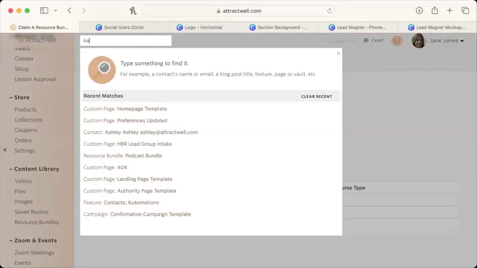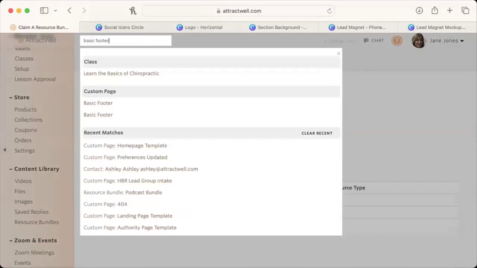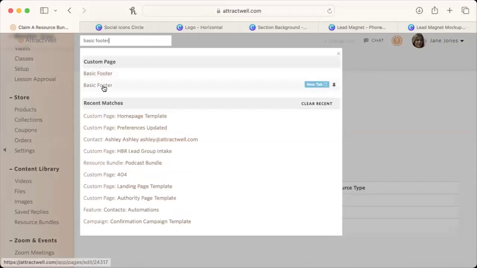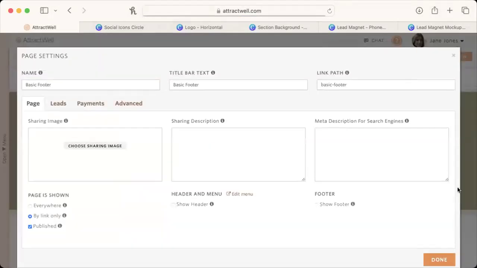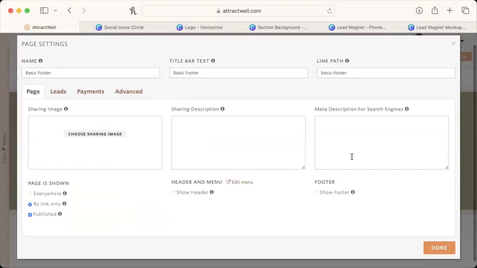All right, so now we're here, and these are the 3 pages that we're working with. So let's go find that basic footer. I'm going to type in basic footer, and that's right here under our custom page. All right, that is correct. So one thing that I do want to show you here, and again, we are editing a page. This will be connected to a page in the future, but it's going to be applied globally across your site. And that's why we are not able to utilize the lead feature here effectively. Could you set it up? Yes. Would it work? Unfortunately, no.